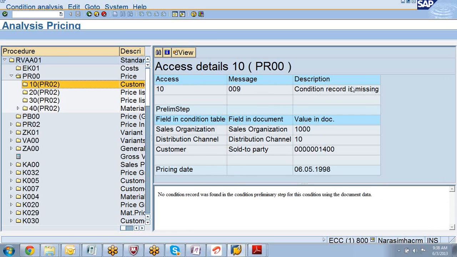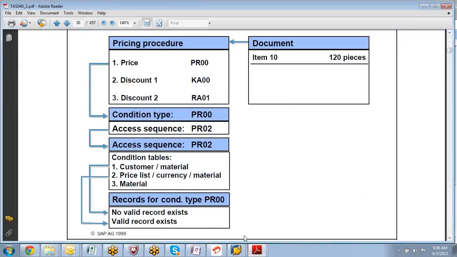Condition record is missing. You can see this. So that's what he said, right? No valid condition record exists. That means the first condition is matching to this diagram, isn't it?